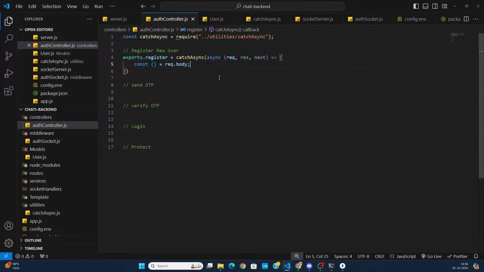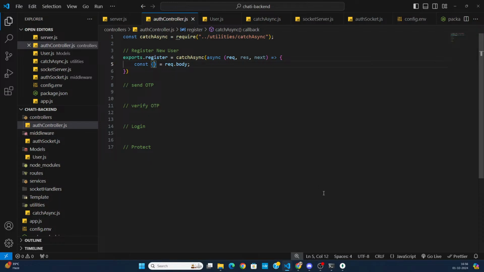Okay, but for now we are just going to make use of request.body in order to get the data. And we also need to make sure that on the front end side, when we are integrating this API, we pass the data inside body. So when we do that, it will be clear. For now, just know that inside request body, we are going to get the data.